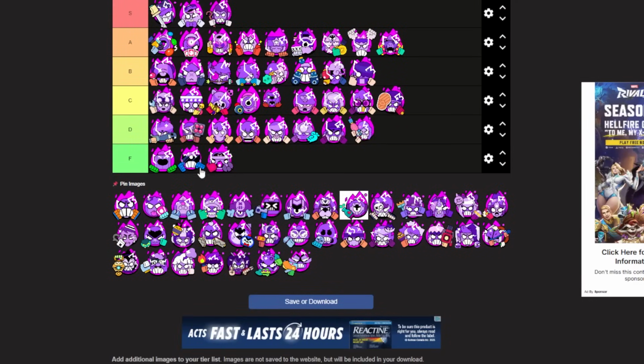Wait, I did Surge thinking it was Primo. Okay, so I'm gonna move Primo in the F tier because I can't believe I thought Surge was Primo. Am I blind? Okay, I don't know. I guess I'm just an unk now. You know, I'm getting old.